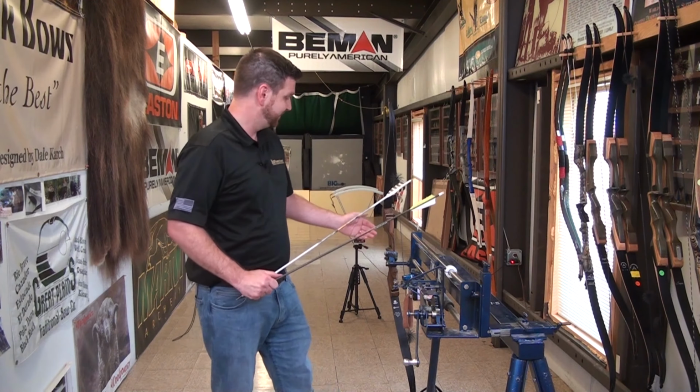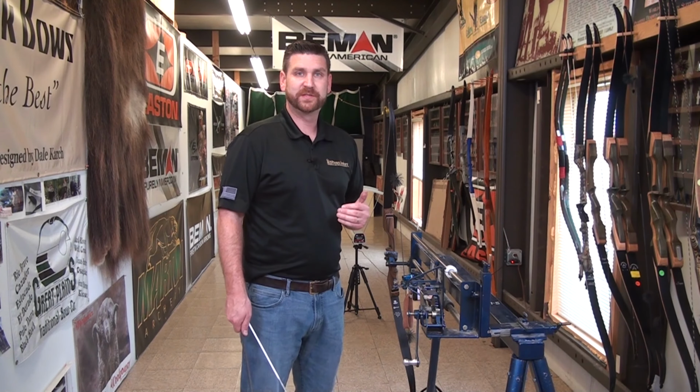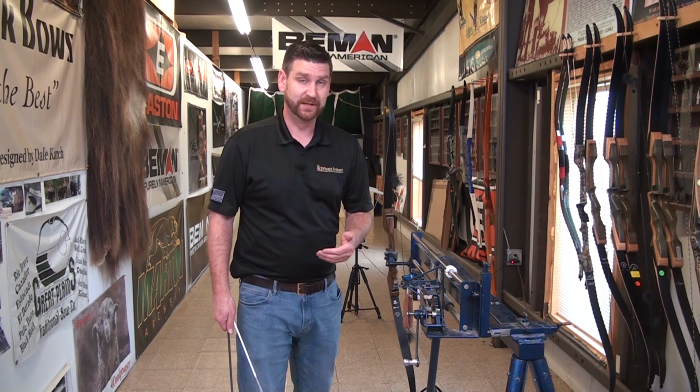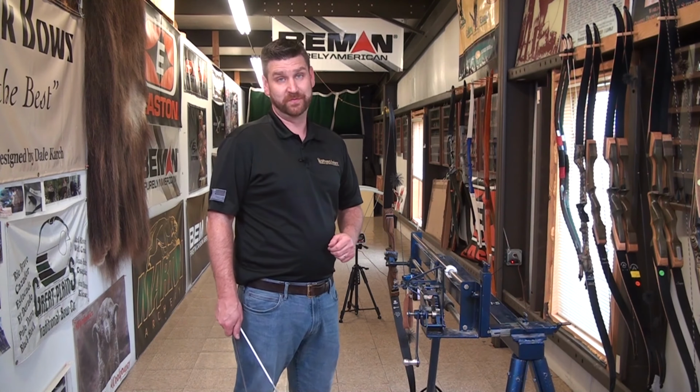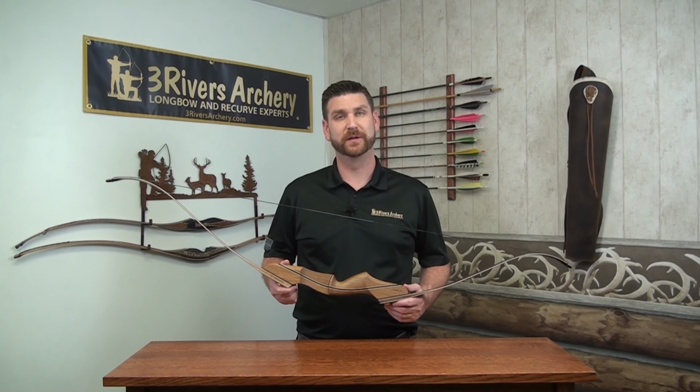So that's the Chapman. Excellent bow as we see, really good performance. Great length for those of kind of the standard draw length or a little bit shorter. You're going to utilize most of the limbs, and as you can see, get a lot of performance out of it.